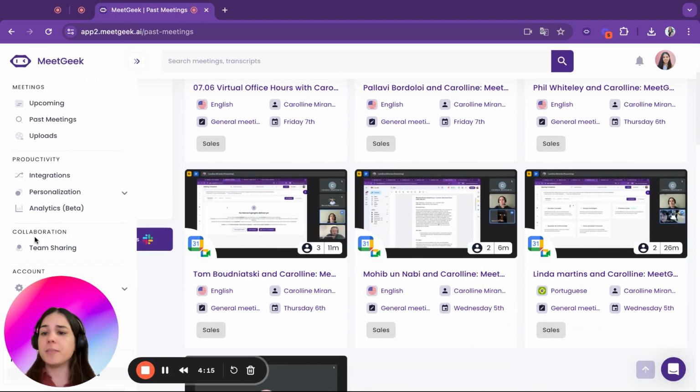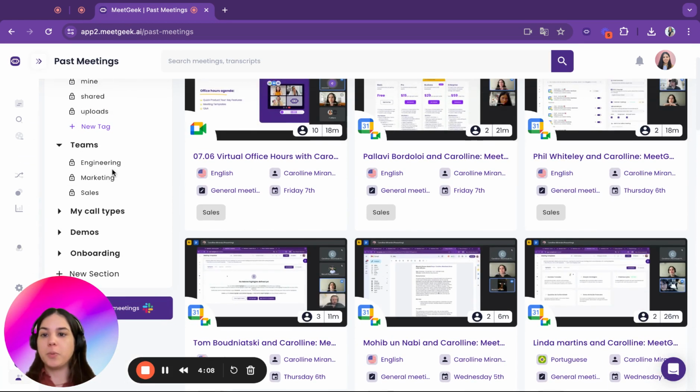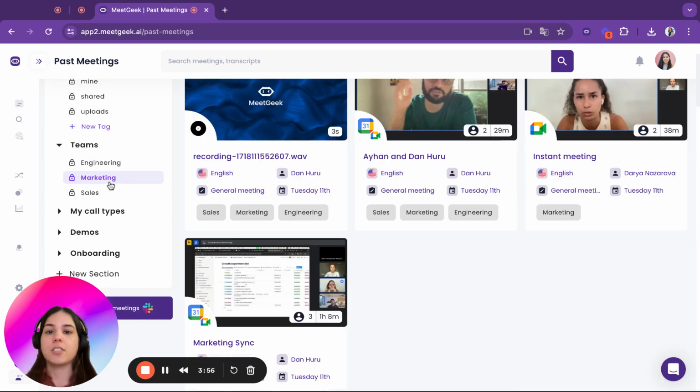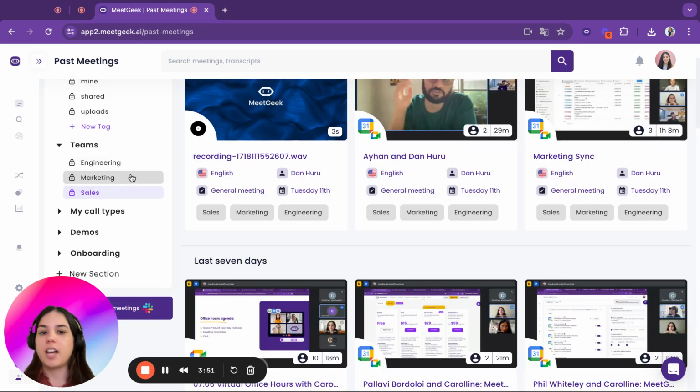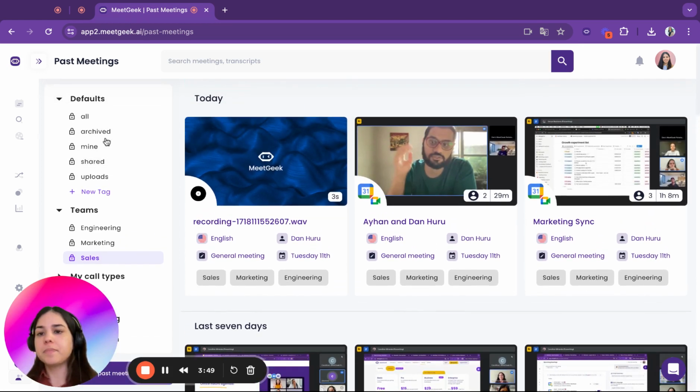In case you are using the productivity, the collaboration here with team sharing, you are able to view all your team's meetings, in case you have this sharing functionality to share all meetings automatically. So here, for example, when I see my marketing team's meetings, I can just come here and check the meetings, or sales team's meetings, I can just come here and check all the meetings, okay? So here I have the ability of viewing my team's meetings, and much easier.